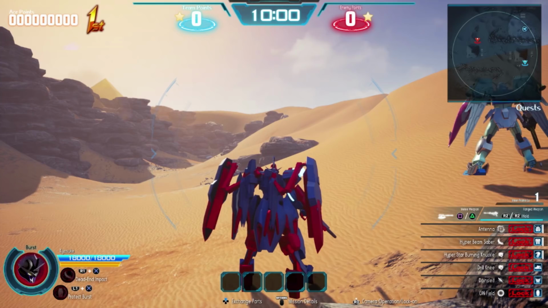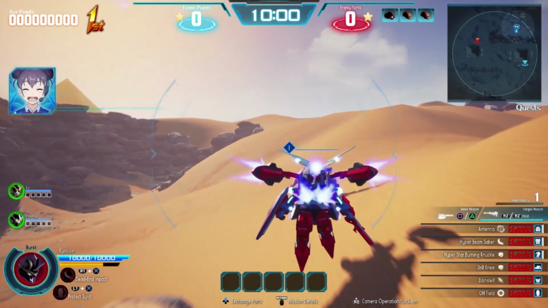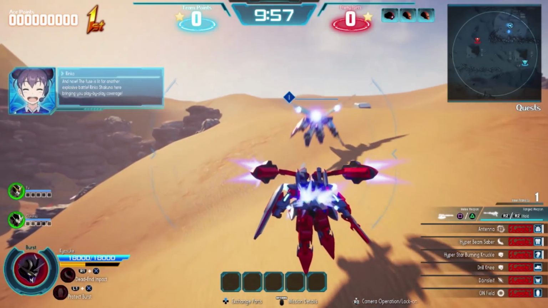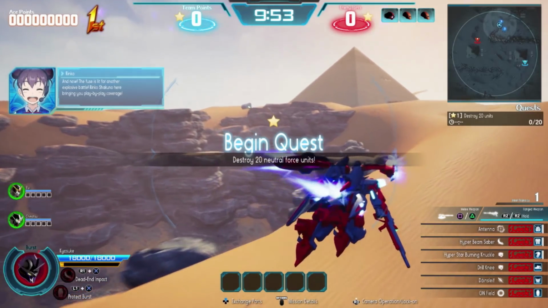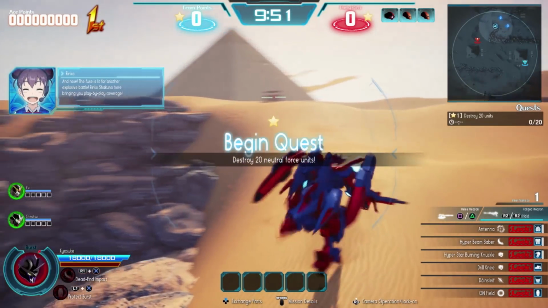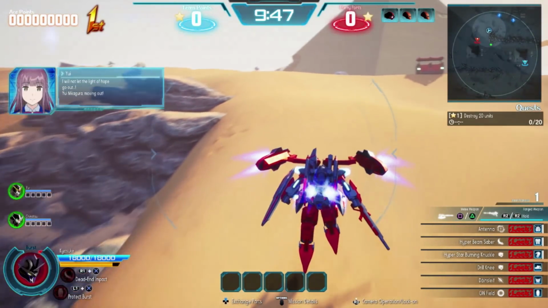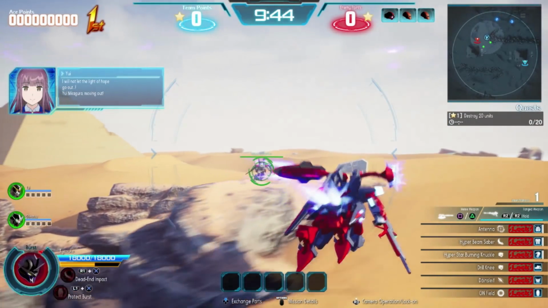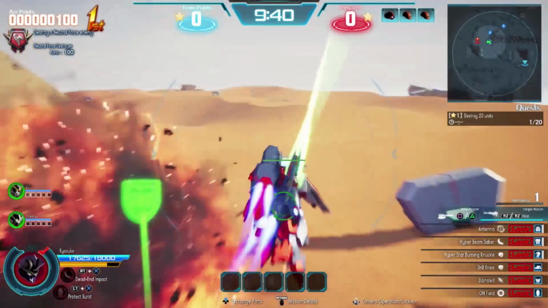Also, these cutscenes are always the same, no matter whose route you're on. And I honestly thought they would probably change depending on who you supported. But they don't. This map's not too bad. It's got this giant gap in the middle. And my other Gundam, the Garrus, is able to pretty easily get over that. The Taliesin cannot. Absolutely cannot. But, you know, it's fine.